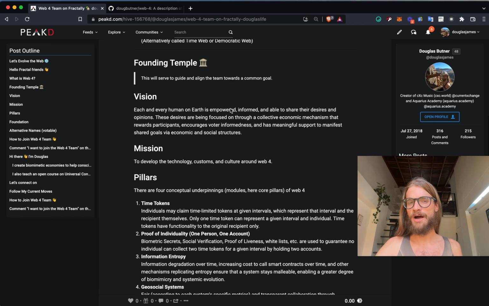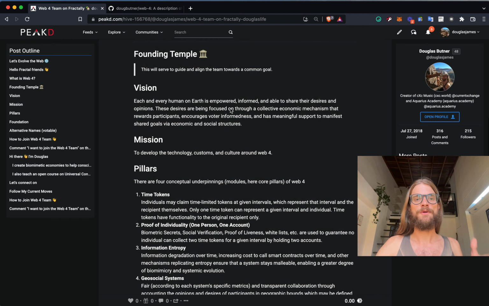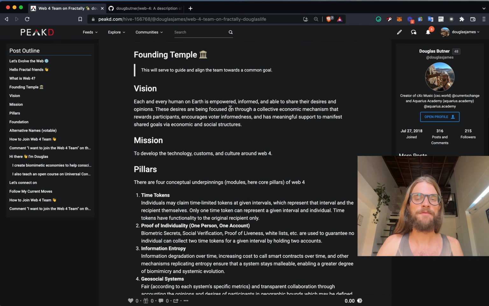So let's talk about what we really do. This is our founding template. This is what I've been preaching that Fractally adopt. But yeah, I just wrote this morning. It doesn't take much time, and that's one of the contentions I have: these simple things which I see as really easy and really important may not seem really easy or really important to other members. So the best I can do is to exemplify the best version of myself, and for anybody watching.